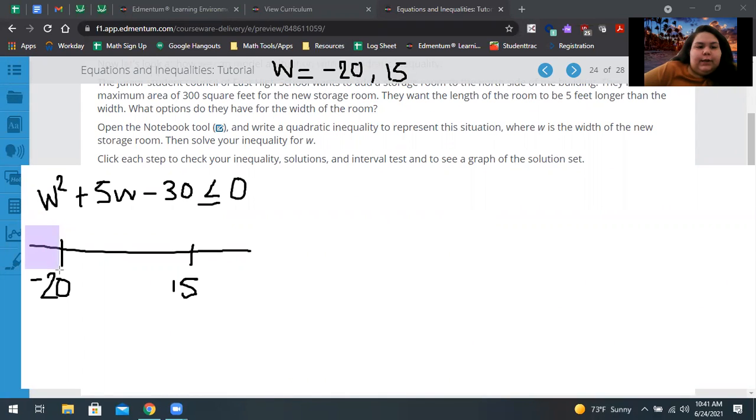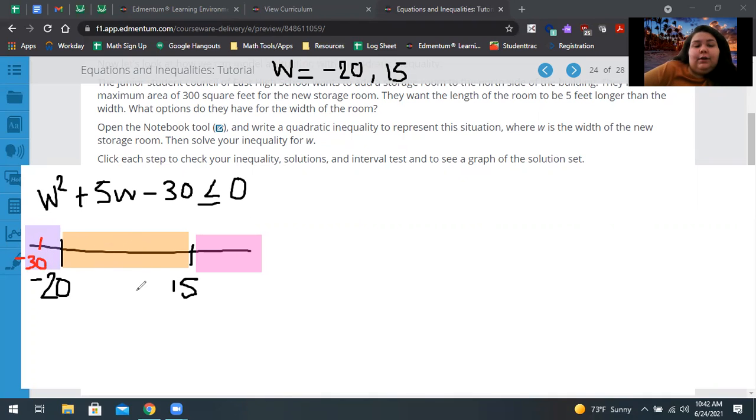So here's -20, or that one section right before it. Here's the middle. And let's do this in pink. There you go. So what I'm going to do in red is I'm going to put a value that I can test out. Let's just say, let's put -30 here, because that belongs in that purple section.